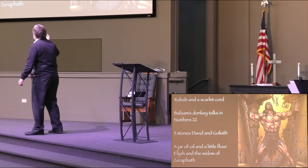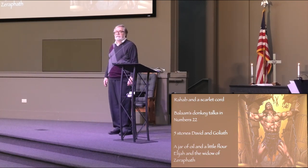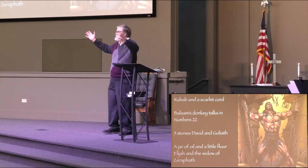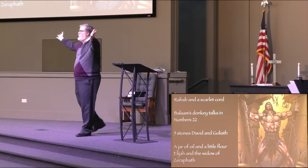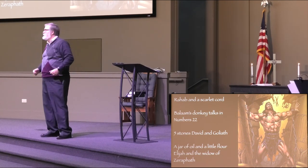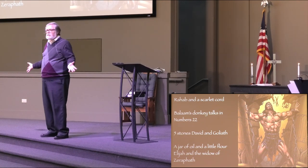We know the story of David and Goliath. Goliath is down there taunting everybody. Come on, come on, come on, come out and fight me. Send your champion, send your hero. And if he wins, then you win the war. And if I win, then we win the war. And he's taunting them, and none of Israel's bravest will go.